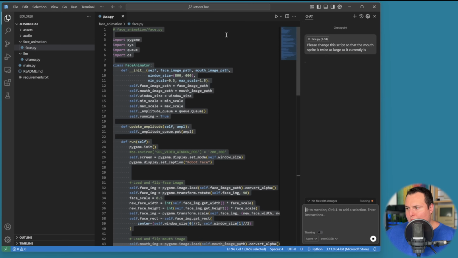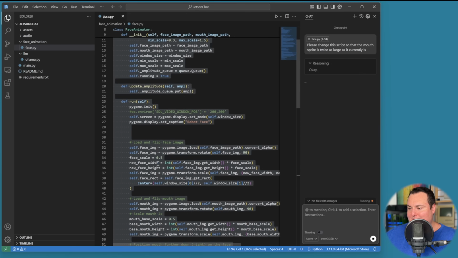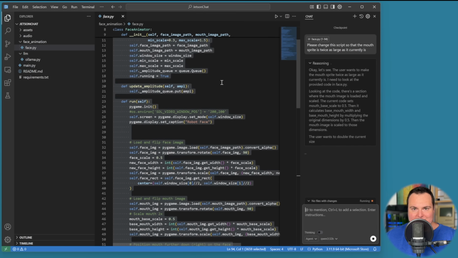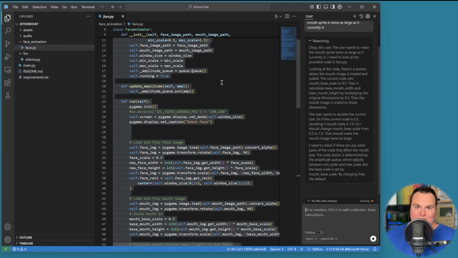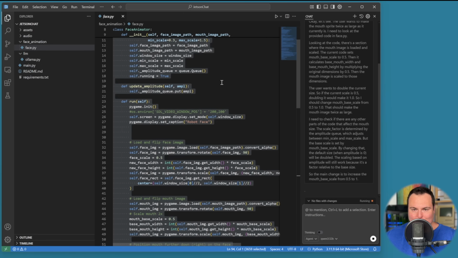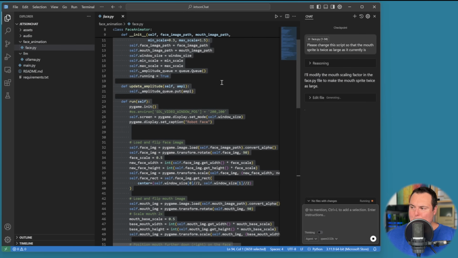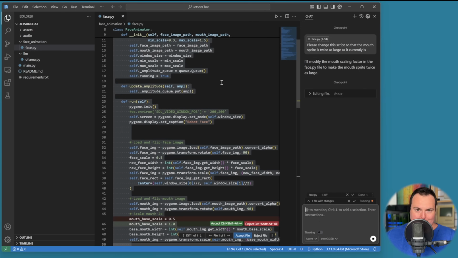Now, this is definitely more of a simple and general task, which is partially limited by the fact that I'm running this with a local LLM instead of a Frontier Lab model. So I'm giving it a very simple task here, which is to modify some of the math right here so that the mouth sprite is a different size than what it is here. This is a relatively simple task, but again, the whole point of this video is just to showcase this Void program and play with it with a local LLM and see what it's like, as this is more of a new area for me in terms of using some of these AI-powered coding assistants. So we can see right here that it has changed some things.